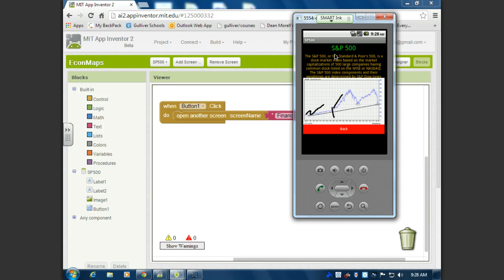Okay. So the information that I'm gathering from this screen is that the S&P 500 is a way for investors to gauge the overall trend of the economic market for that day of all stocks. Yeah, well, what this includes is the 500 largest companies that are publicly traded in the world. Okay, so that's why they call it the S&P 500.